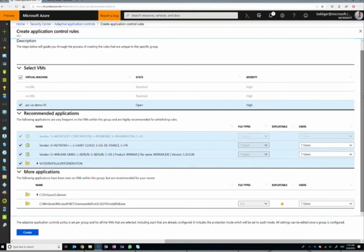Then it all forms into a recommendation in Azure Security Center for the set of applications that need to be allowed for this group of machines. Why do I say group of machines? Another thing that we have is an automated clustering mechanism that clusters similar machines together. When you think about application whitelisting, one of its biggest challenges is manageability. How do you make sure that you have tailored policies for the relevant virtual machines, for the relevant servers? Azure Security Center does all of that automatically, learning which applications are being run and by who, clustering similar VMs together, then popping it up in the form of a recommendation in Azure Security Center.